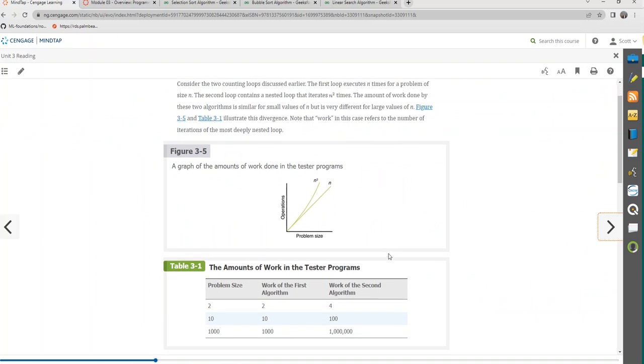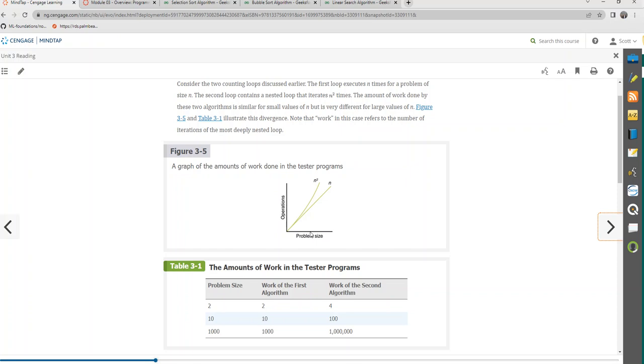Okay. So we deal with time complexity. Here's two examples of time complexity. One, this one right here where it says n, that is linear time complexity. Essentially what that means is, it says problem size is our x-axis, operations is our y-axis.